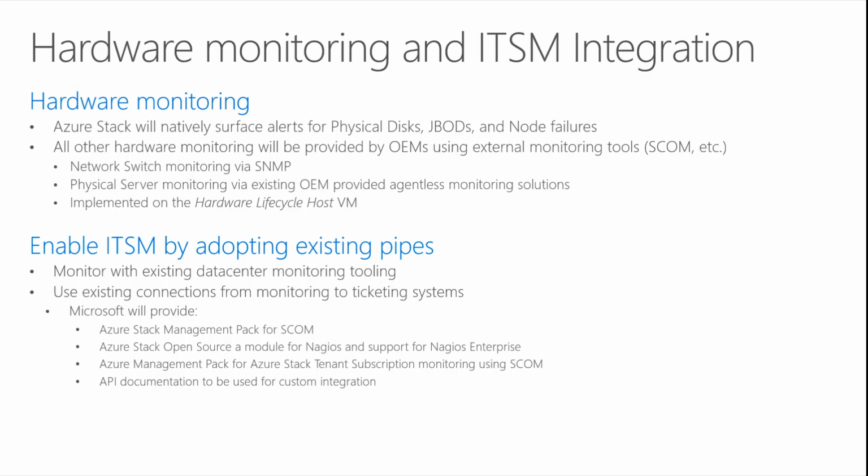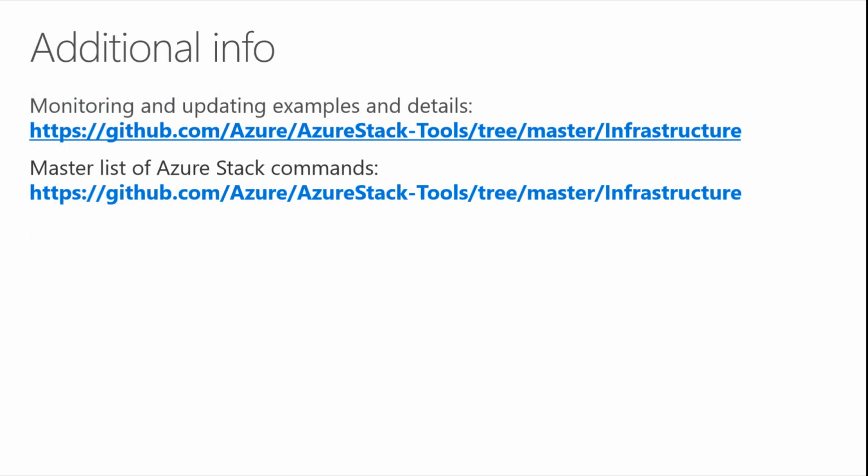And enable ITSM by using existing pipes. Again, we've got the SCOM, the Nagios, the Azure Management Pack for Azure Stack Tenant subscription that we can do, and API documentation, which is very thorough. And for additional information, we have monitoring and updating examples in the Azure Stack tools, which we're assuming you have installed already in your admin workstation. But in the GitHub repository, it talks more about that. And there's also a master list of Azure Stack commands as well.